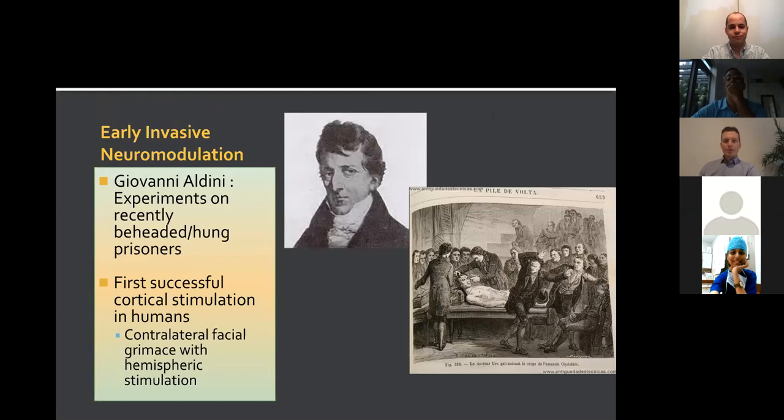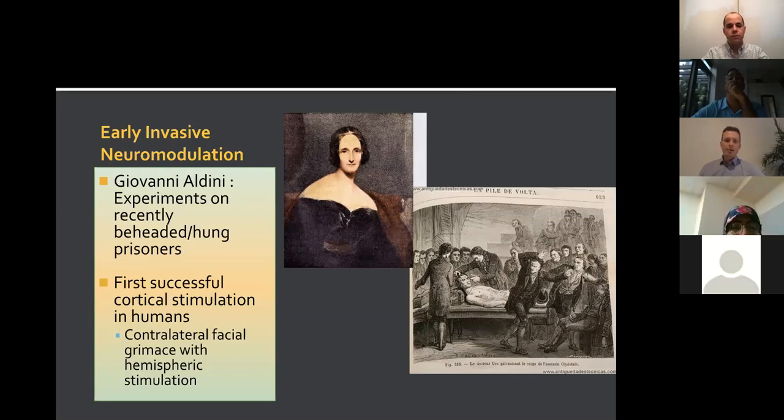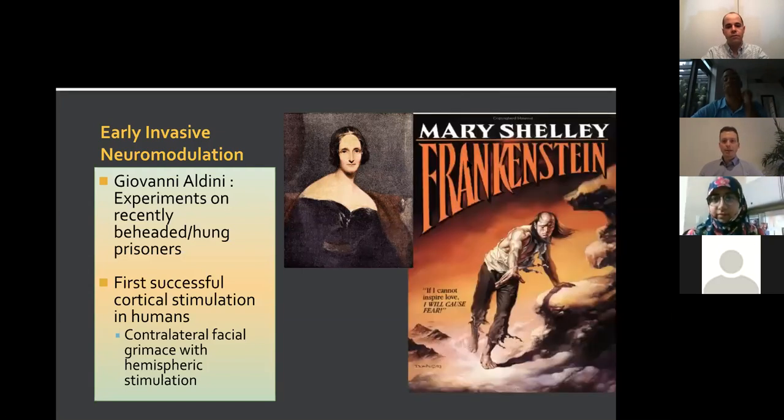And there are some rumors that this character right here, Mary Shelley, witnessed a few of these executions. She would have been around 5 years old at the time. So it's difficult for us to say how much of an urban legend it is. But if you think of Victorian Britain, they really did not consider kids to be kids. They were just little adults. So people do agree that most likely a 5-year-old would have been there watching an execution. So she was distraught and inspired by this and created her masterpiece here, Mary Shelley's Frankenstein, 20 years later.